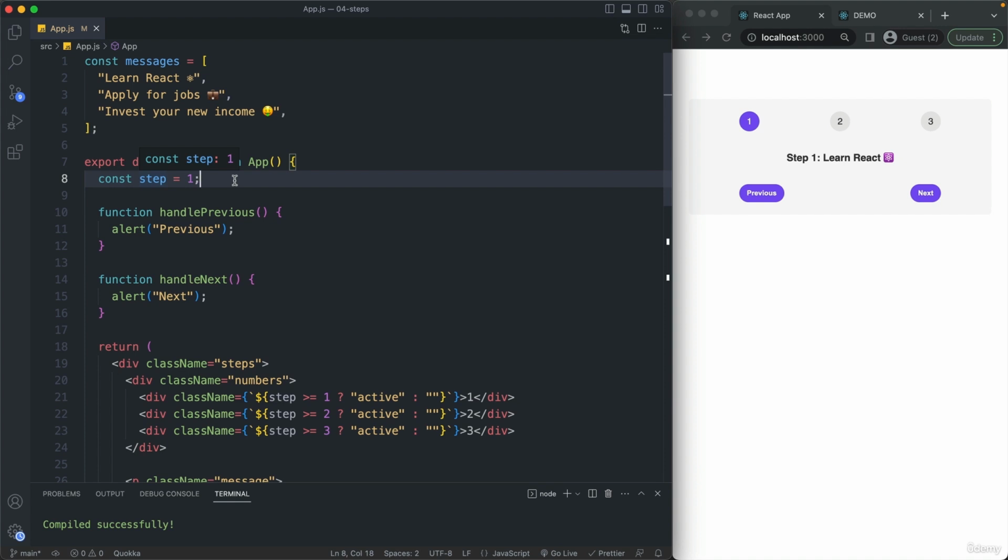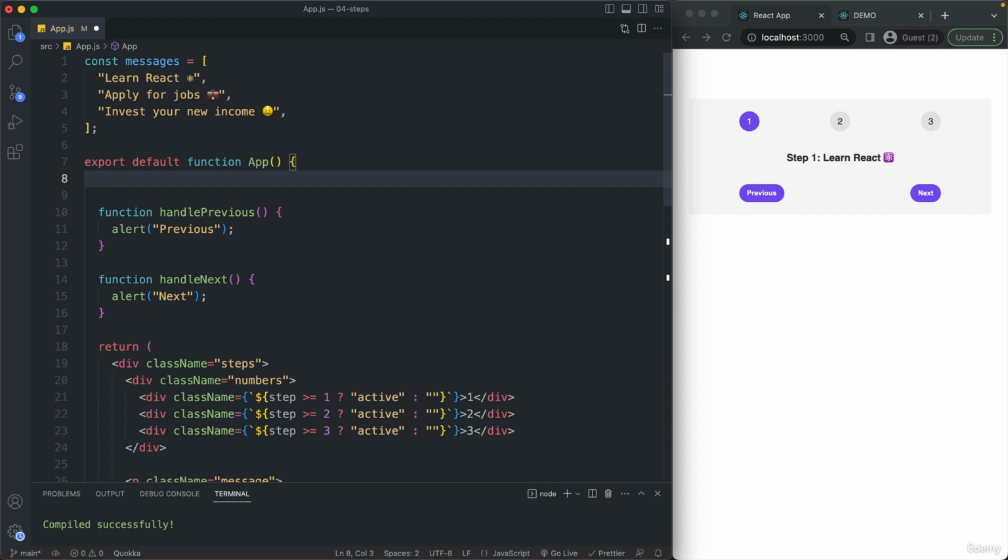So let's get rid of this and add that new piece of state. In order to use state in practice in a component, we do it in 3 steps. First, we add a new state variable, then we use it in the code, and usually in JSX, and third, we then update the piece of state in some event handler. And so let's start with the first step, which is to actually create the state variable.